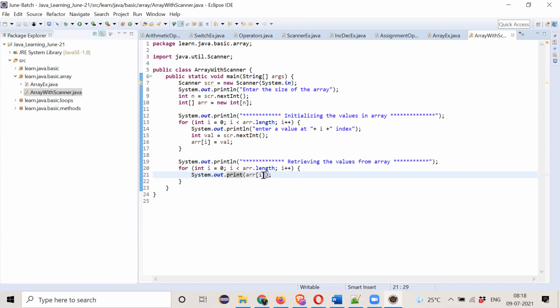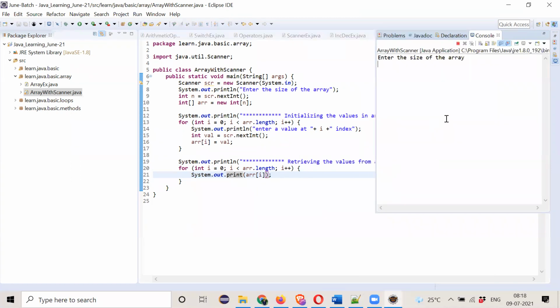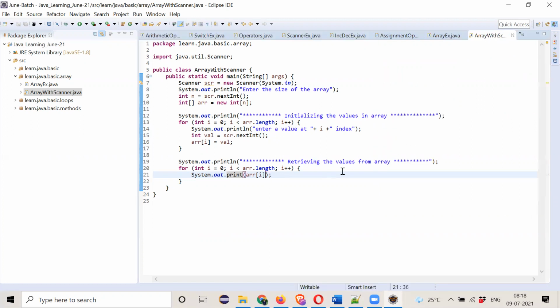So let's see what will happen. I'll insert 3 values: 1, 2, 3. It will give you 1, 2, 3 in a single row. To differentiate that, print and give a space. Then again in the same row it will print the second element and give a space.